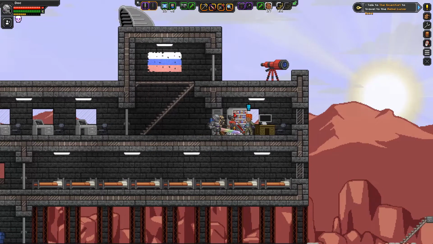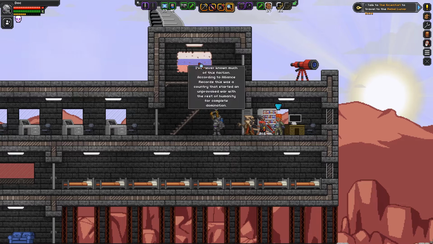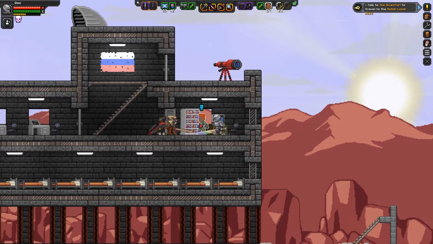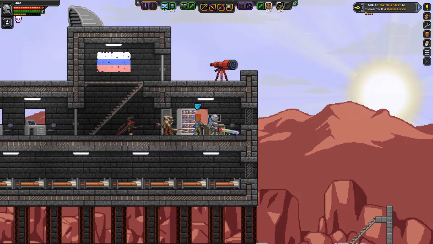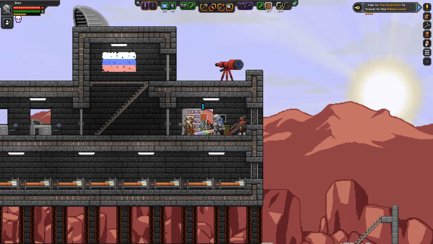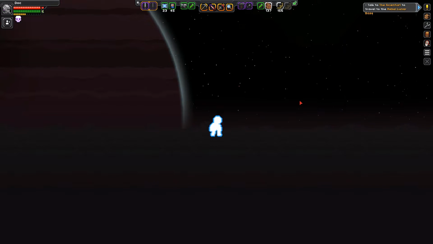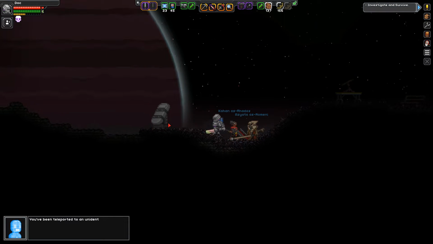Is there anything in this bookshelf? There is not, but there is this. Let's see, I've never known much of this faction. According to Alliance records, this was a country that started an unprovoked war with the rest of humanity for complete domination. I really like the fact that this mod actually takes the time to have dialogue for the Alephian races. That's just cool. That's nice attention to detail, and I want to give a big thumbs up for that. And also, let's do this mission while we're here. I mean, as it stands, we're gonna have lots of time.